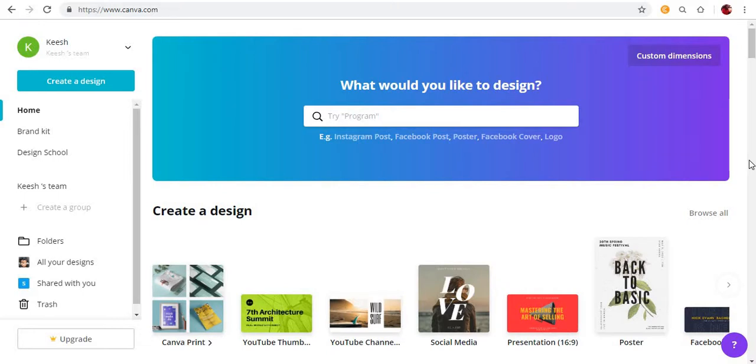In today's video, we're actually going to be talking about Canva. Many of us have heard of Canva and some people have not. But for the people who have not heard of Canva and you're interested in something that you can actually use to create a design that you want to create, definitely check out Canva.